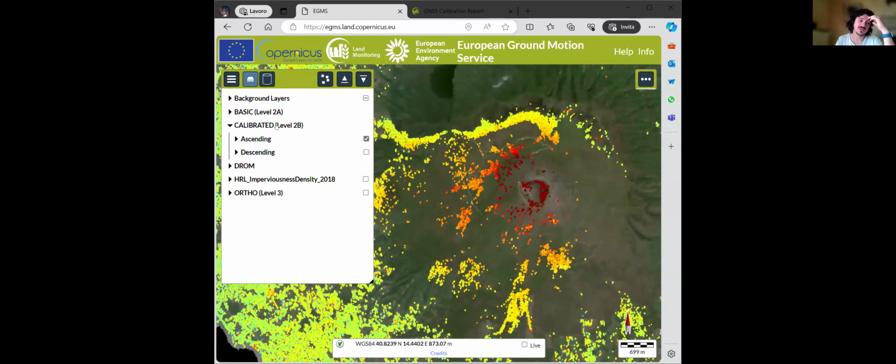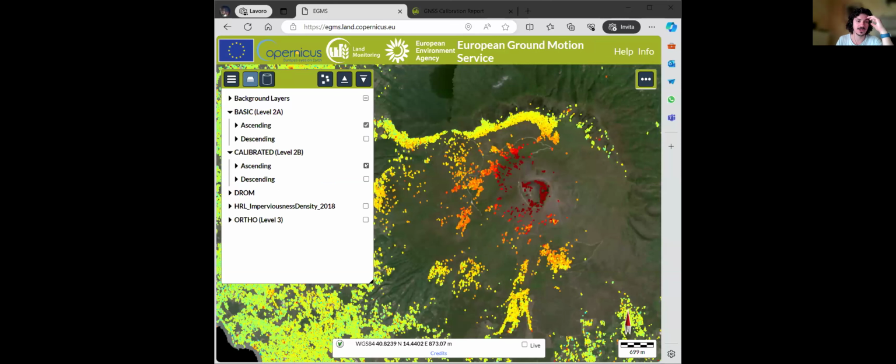More specifically, the ascending geometry shows negative movement of the ground. It is possible to compare this calibrated product with the basic product.